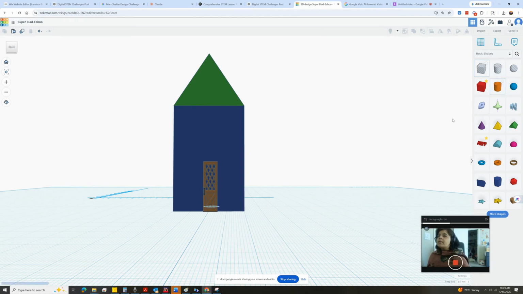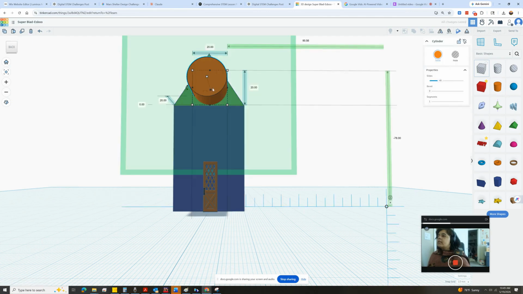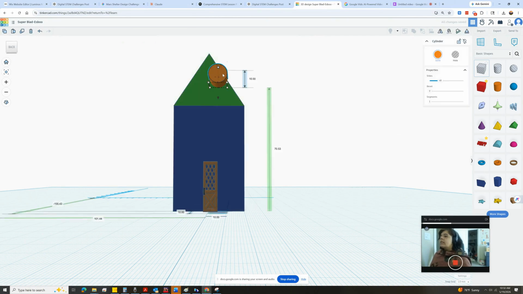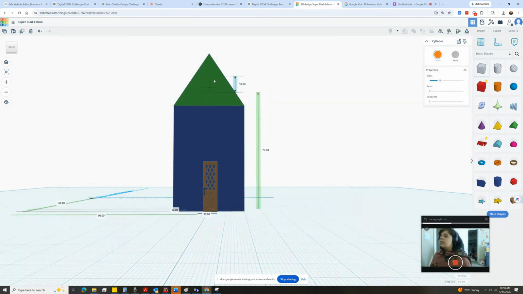So I'm going to bring a cylinder over here and I'm going to place it this way. I'm going to drag it and I'm going to place it this way. And then I'm going to change its dimensions. So I'm going to make the radius to be 10, or sorry, diameter to be 10. And then I'm going to change the vertical diameter also to be 10. So you can see that I changed the dimension of it, and then the height also can be reduced quite a bit, right? Okay, so now what I do is I drag it to where I want.